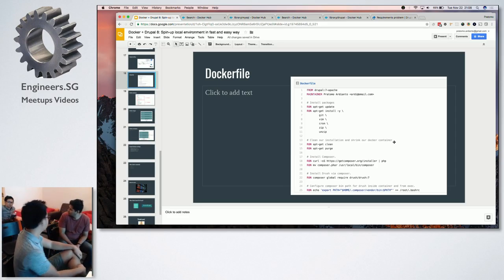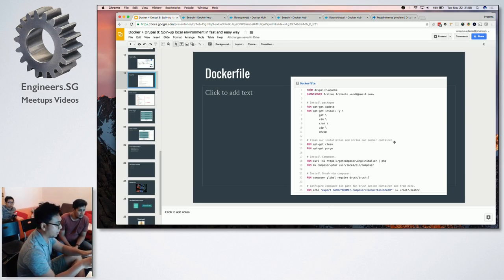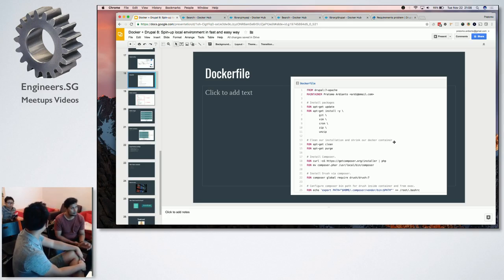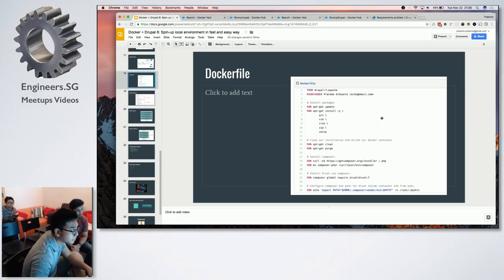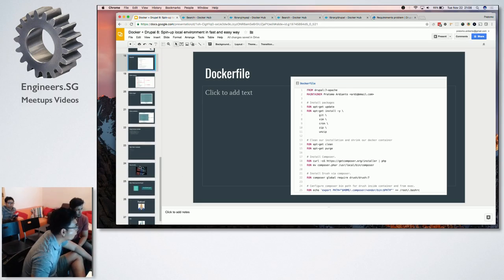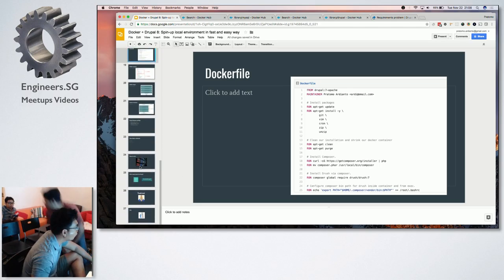Yes, that's right. I usually do that. If there's something, I usually try to record whatever commands I use, then put them into a local file, and after that when I run it, you get whatever I just ran. So are you saying that we can get an OS image and then install Drupal, whatever components support Drupal?